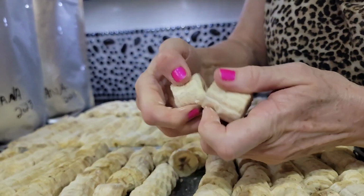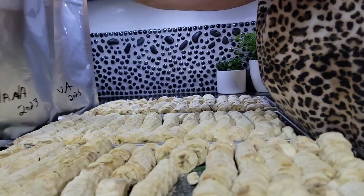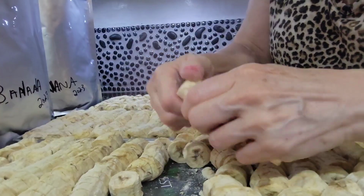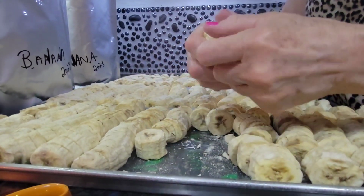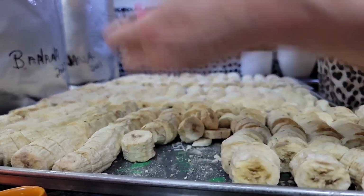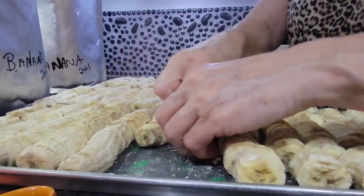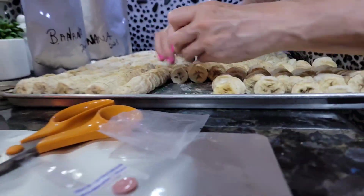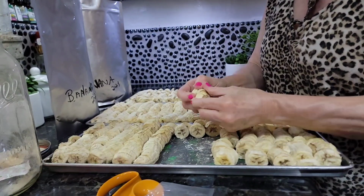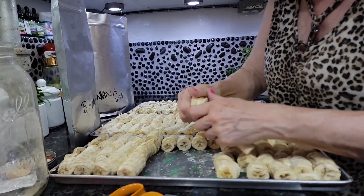Okay, so look. See, these are ready. See that? That's ready. So some of these you'll feel, and you got to quickly get it in the bags. Because if you don't, the moisture, and it's really humid today, the moisture will literally get back in. So you got to move quick. And I'm just pulling these apart.